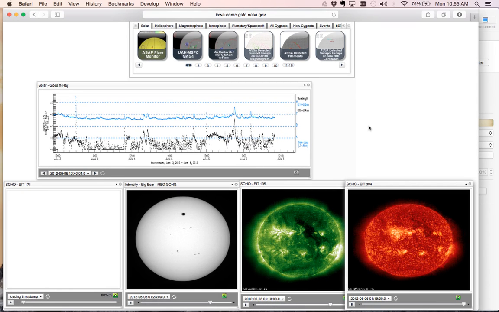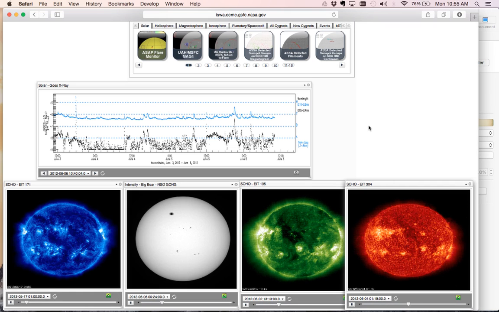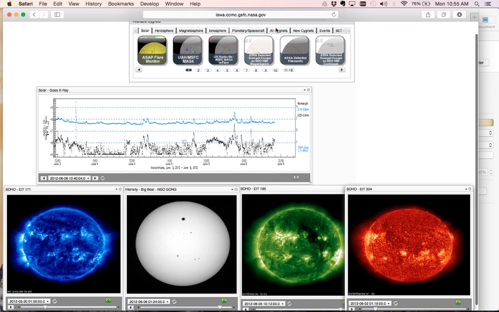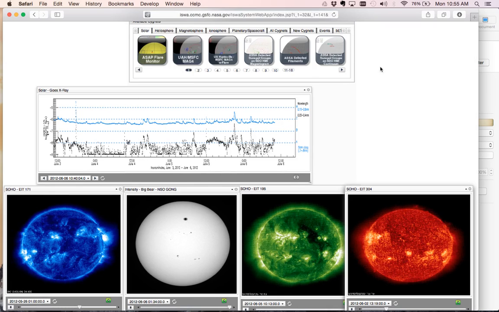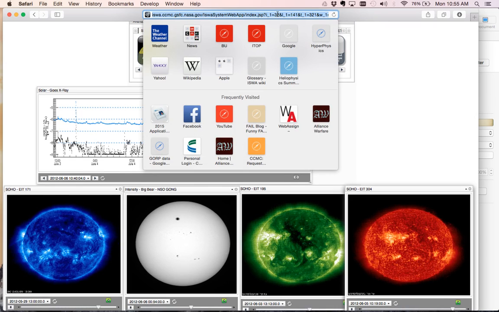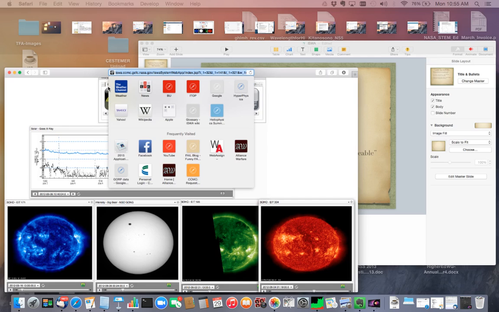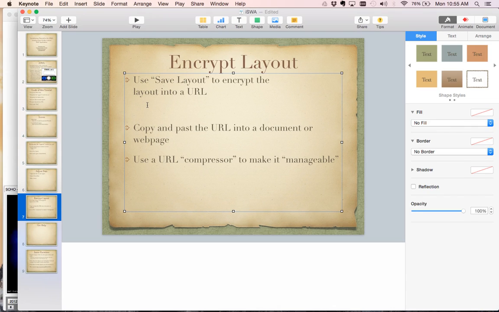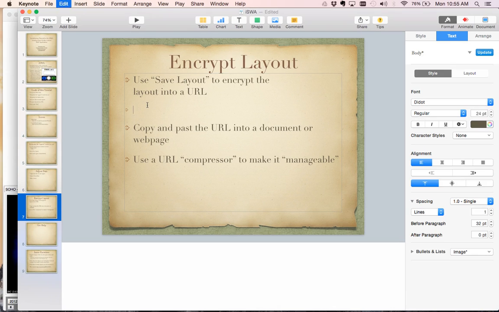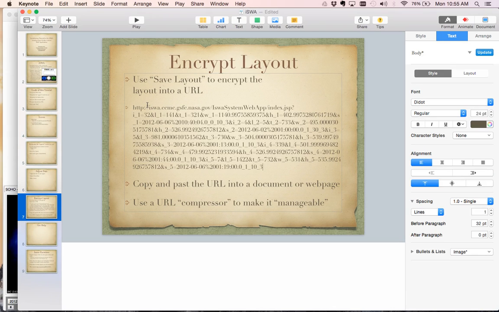So if you're making a movie, so you see I've reloaded the web page, but now it's got a fairly extensive URL that I can copy and paste into my presentation. Okay, and it looks ugly, but it works.